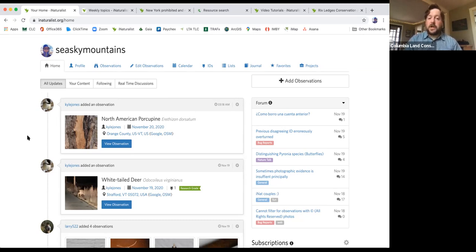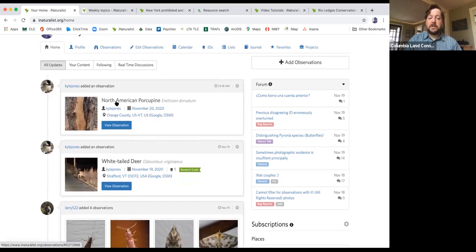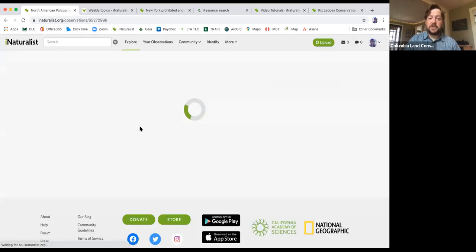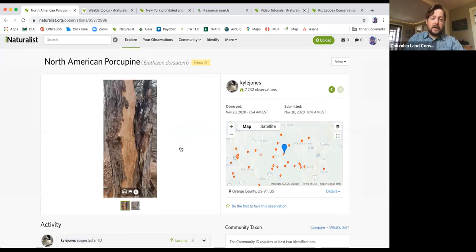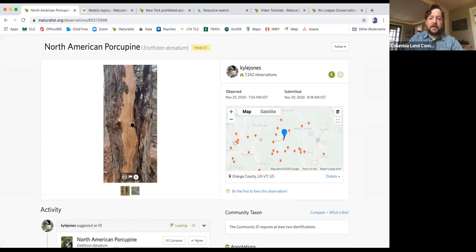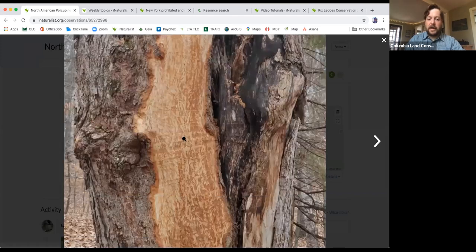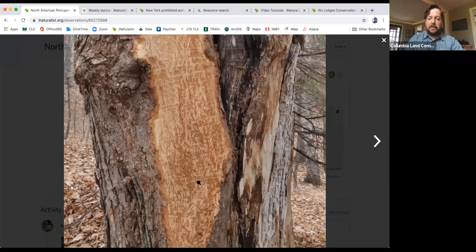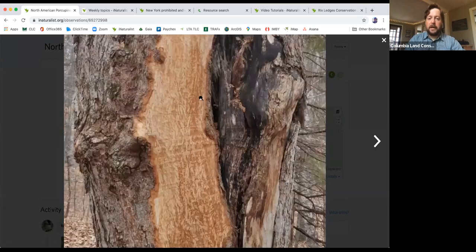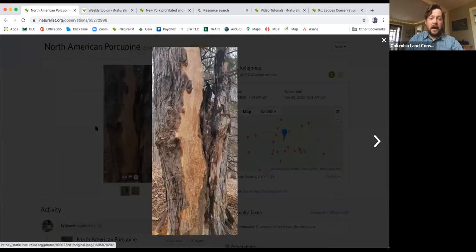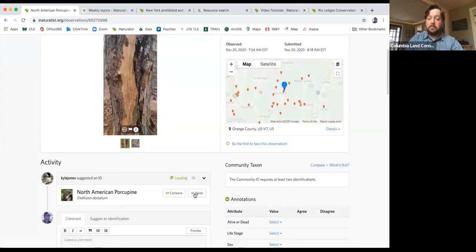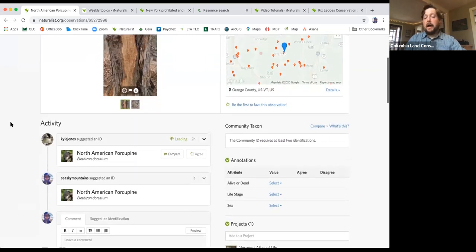It's a great way to check in and make those observations and confirm what people see. So here, this is an observation by someone that I follow. There is a social media aspect to it. This user thinks that this might be a porcupine, and in my experience and what I've seen, I agree with him. It's simple enough.